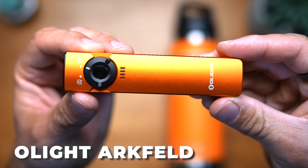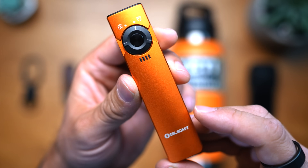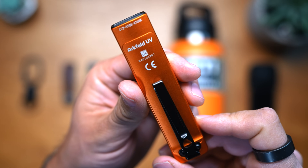Third on the accessories list is the Olight Arkfeld. Having a decent flashlight with you is great, and this one kind of feels like an Apple TV remote — it has a dial on the front with a button and is square shaped, fitting in your pocket beautifully. It's really cool because not only does it have a bright flashlight with three different settings, but you can also turn it to a UV black light. You can also get versions with a red dot laser pointer. For $80, the Arkfeld is my favorite choice.